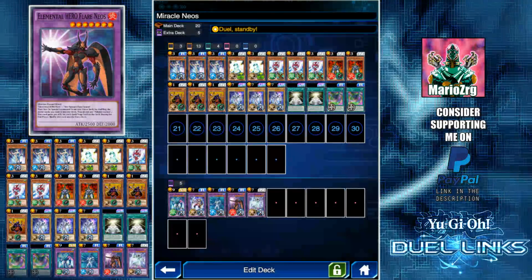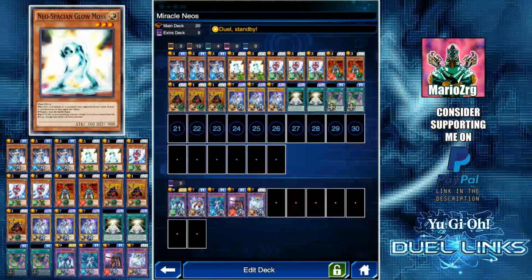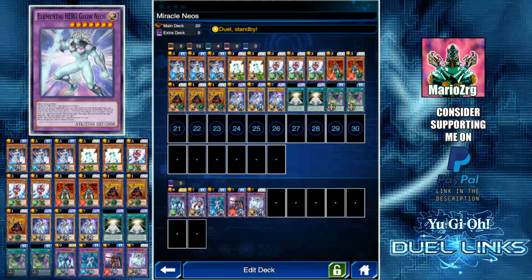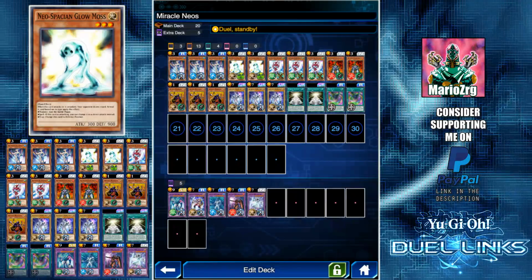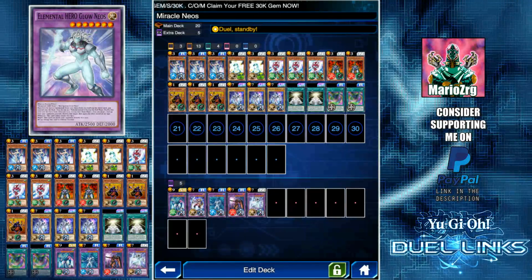We also have Flare Neos, which gains 400 attack for each spell and trap card on the field. For this you need Flare Scarab or whatever, and your Neos. And then last is going to be Glow Neos, which lets you destroy 1 face-up card your opponent controls, and based on what card it is, you get a different effect. It didn't really come up that much. Honestly, these 2, Glow Moss and Flare Scarab, you can remove them and put anything else you want. I never went into any of these 2, but I just wanted to have them just in case.